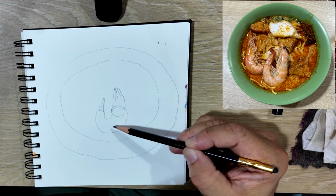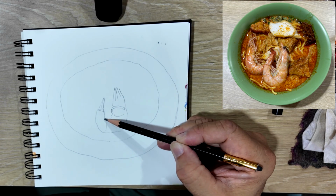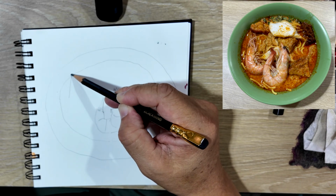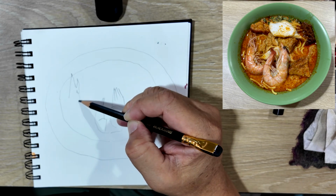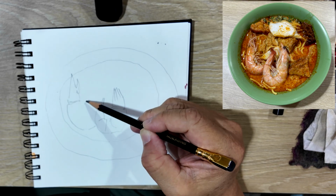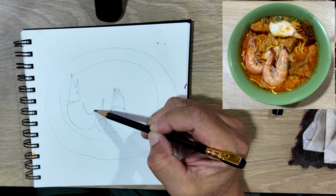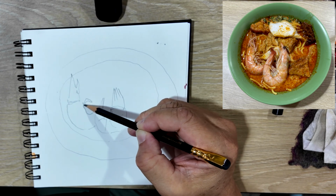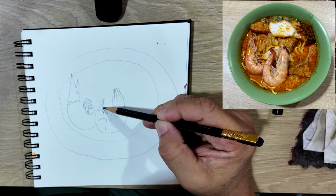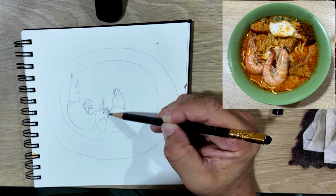For the noodles, for the prawns, and whatever you see on the photograph, always give yourself some liberty. You don't really have to be inch perfect. You should be able to get your audience to be able to read it. So if it's a prawn, make sure that they see it as a prawn, not as a crab.